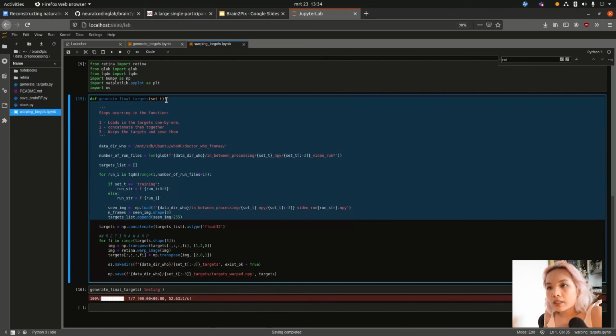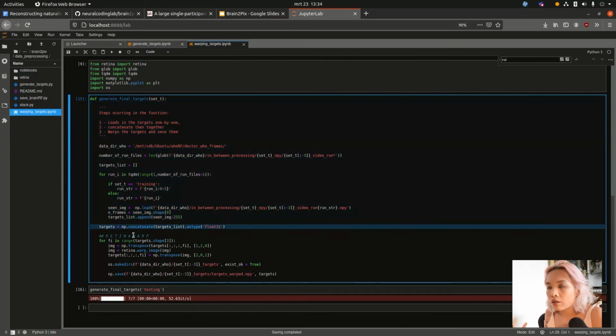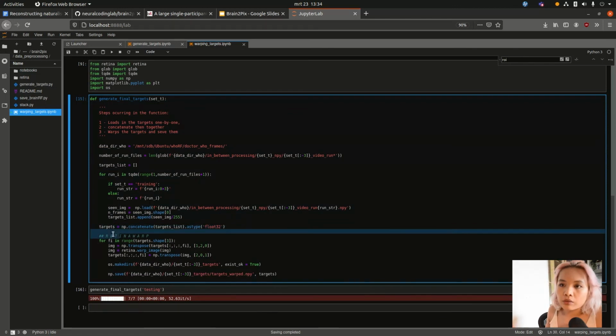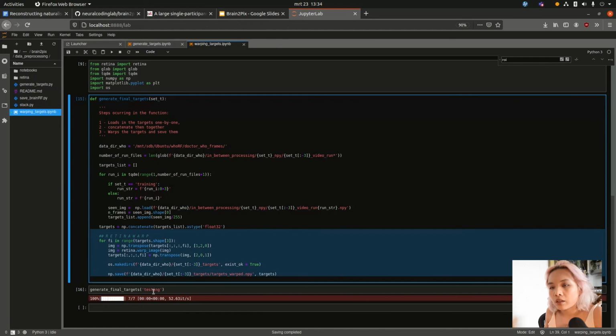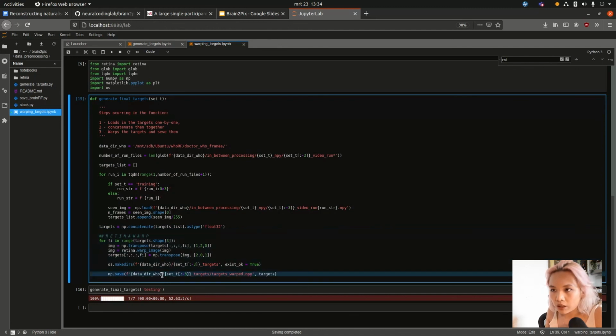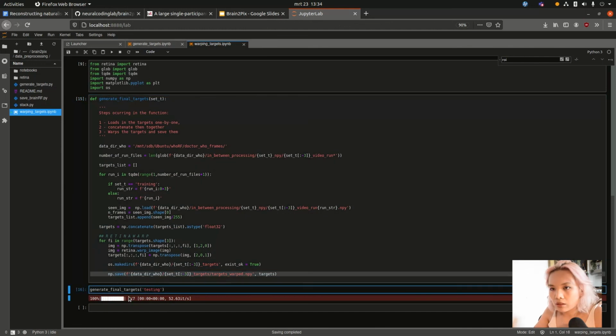All the runs get concatenated together to become one file, and every single frame of that file undergoes a retinal warp, and then it's saved in this path. Basically that's what the function does.